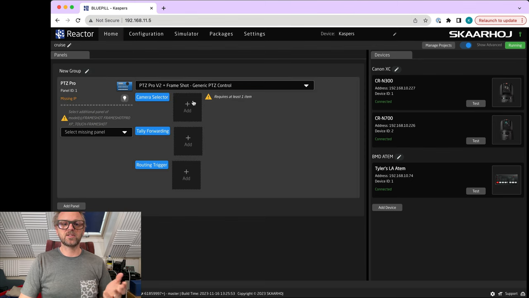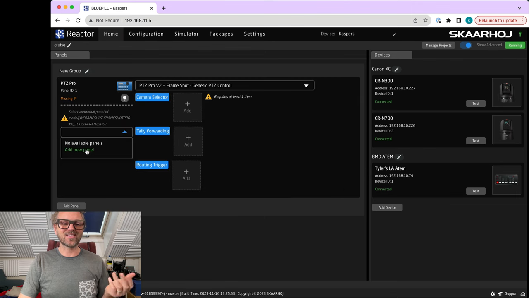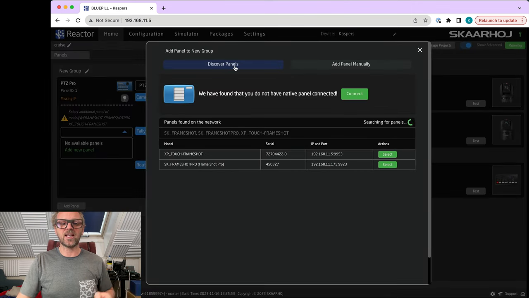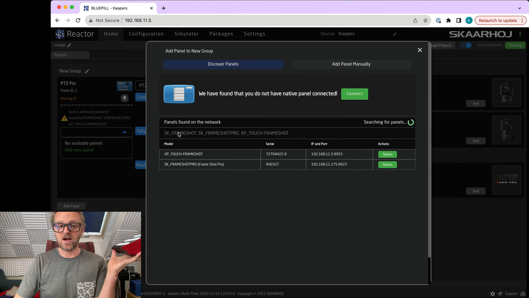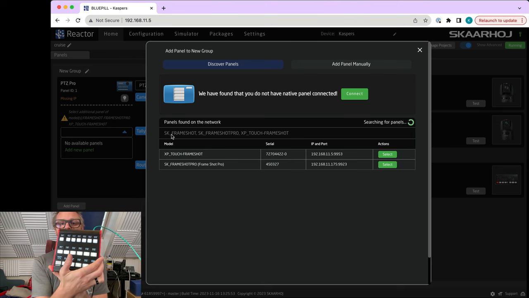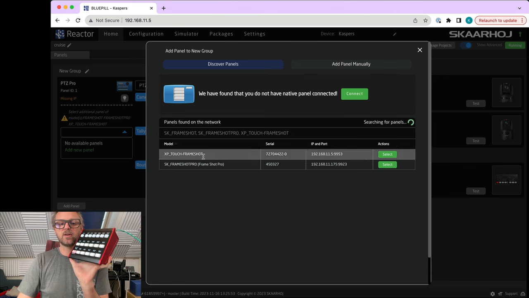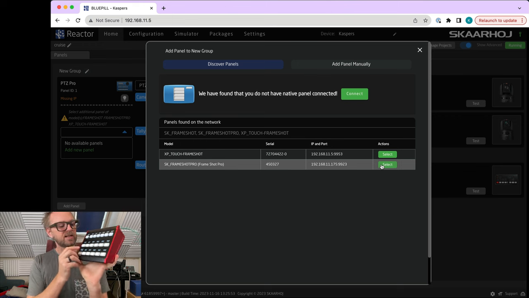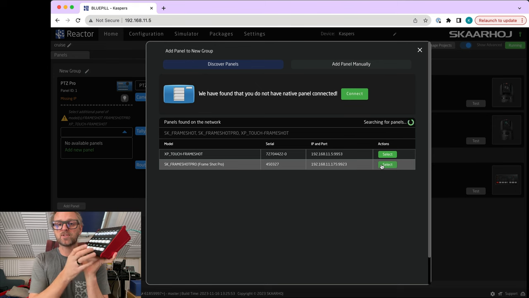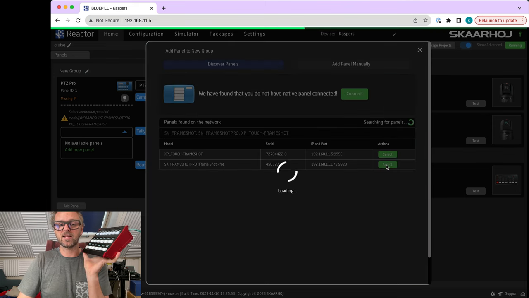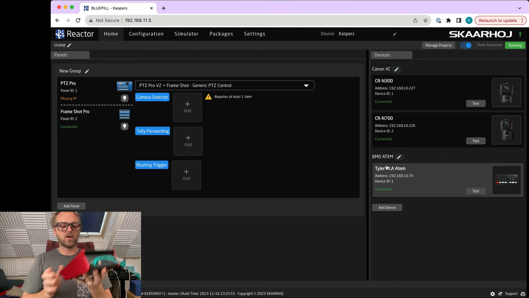I'll just do Frameshot PTZ control here, and you see what happens is that it just asks us, hey, we need another panel added. And in this dialog, you'll now select new panel, you'll look at the network, can I find a Frameshot panel I can use here? You even see the models that are allowed. There's an SK_Frameshot, which is actually the Frameshot Pro, and so it will find this one. This is the unit that I'm currently looking at. It's also revealed by the little display here that tells me the IP address and the port of this raw panel enabled device. So I can pick that one, and then I can have immediate connection to it, and now I'll have visual presets on it.